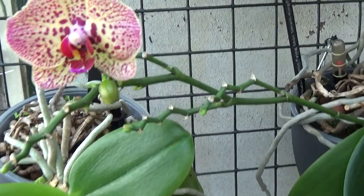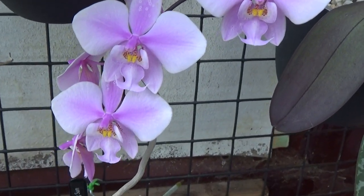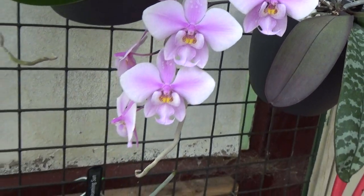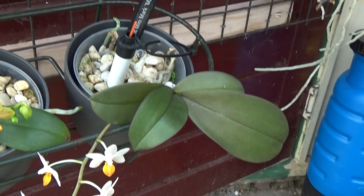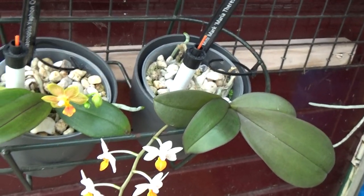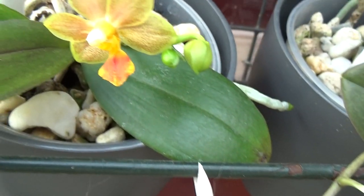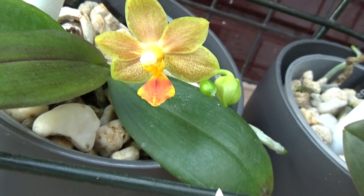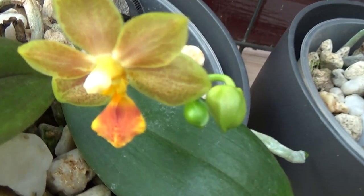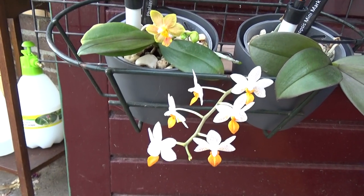Here we have a very bright one, and Solariana still blooming — beautiful. And a new one just opened that I hadn't noticed. Then underneath here we have the Mini Mark, and do you see that yellow one in the back? That's just opened today. Then we need this one — Cupid. Beautiful lip, yellow bright orange with a little bit of red — these ones go very well together.